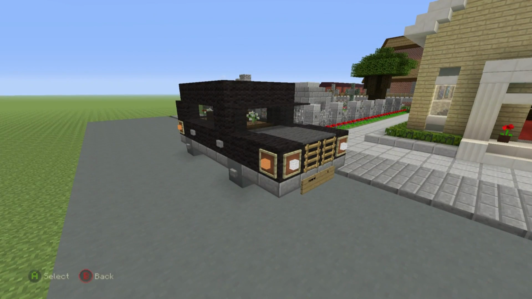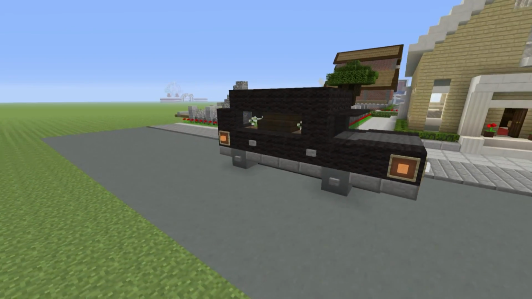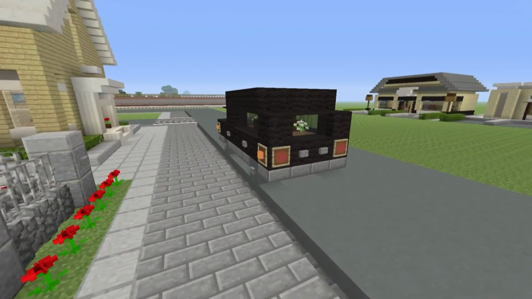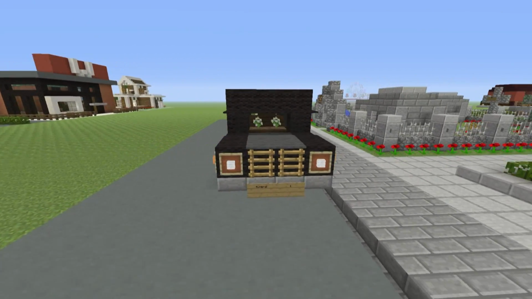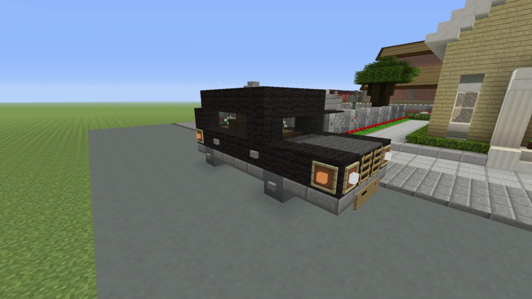It isn't really a long build, it's not really that complicated, and it does look quite good. I think that it's quite recognizable as a hearse build. I just wish that I could have built it out of something using stairs. If I could have used stairs, it would have been a much easier build, it wouldn't look so blocky, and it would have just overall been a better vehicle. But unfortunately, you can't get everything that you want, and we had to settle with this. But I think that it looks great anyway.